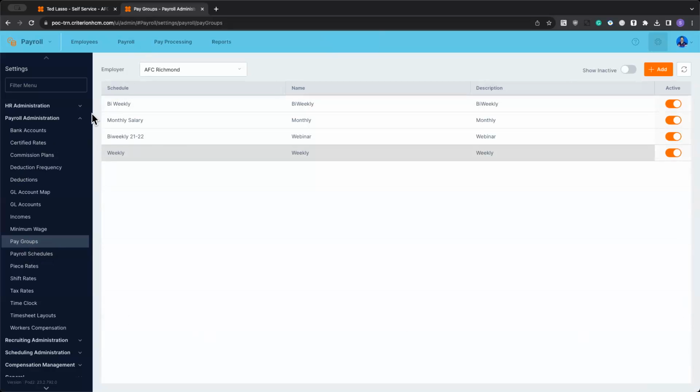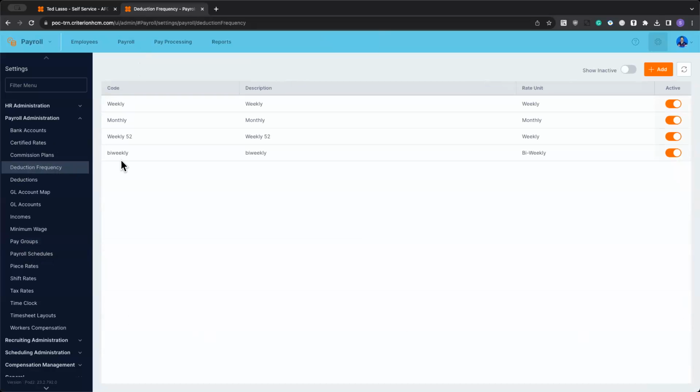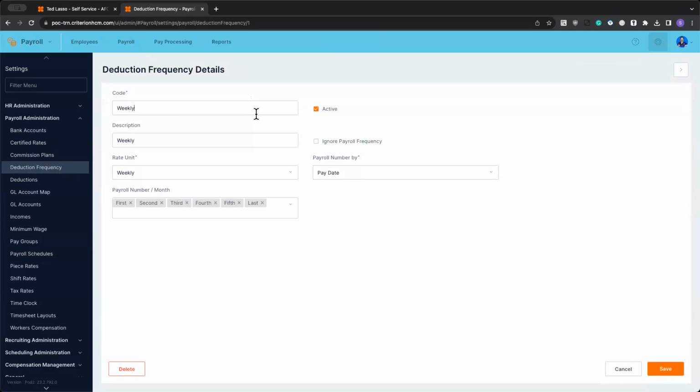A couple of things that can impact payroll processing, just to be aware of. We do have the deduction frequency here. This is used to determine when different deductions are going to be calculated. So here I'll show you this weekly one as an example. You can call it anything you like as far as the code and description. This is the unit that it's going to use, weekly, so every week here. Here are the payroll numbers in the month. Because we're doing weekly, we could have potentially 5 pay periods in the month. Now if you do bi-weekly, you might have 2 or 3, and of course semi-monthly, monthly, different frequencies here. But this is telling it, okay, take the deduction out on each one of these frequencies.